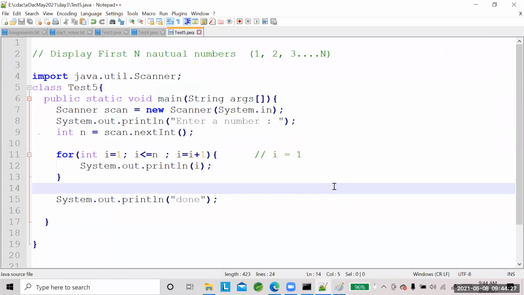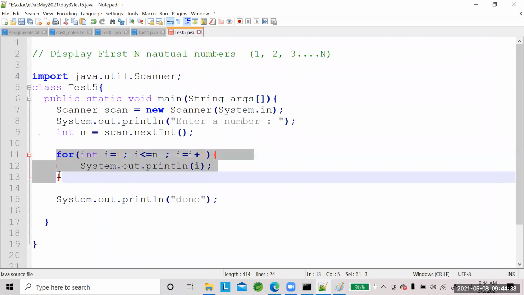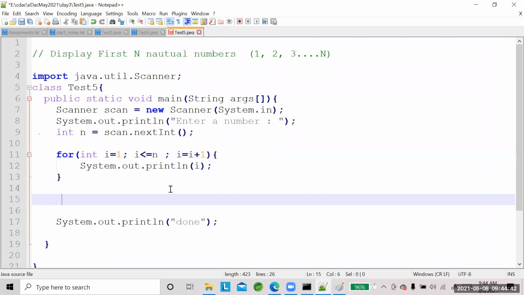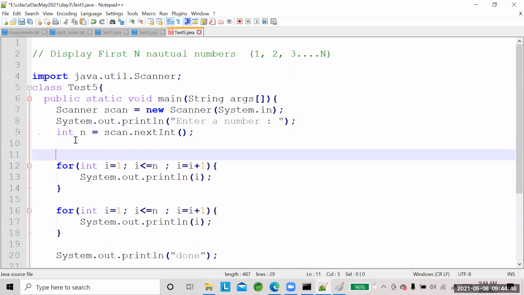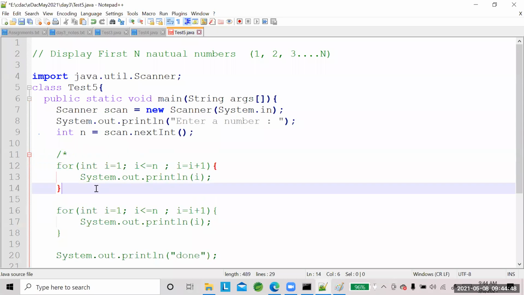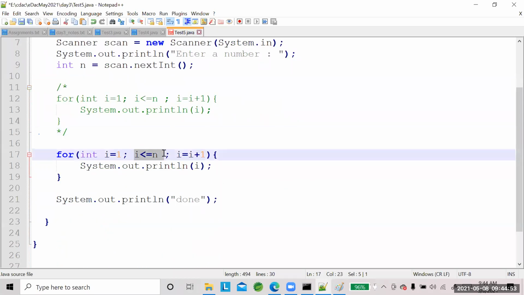Now a little bit on the syntax. I said these three things are important, but we can have a slightly different syntax as well. Let me copy here. This one I'll comment first. Same one I'll comment. As I said, this is mandatory, right? So this part I can also write outside the loop. Here I can write.